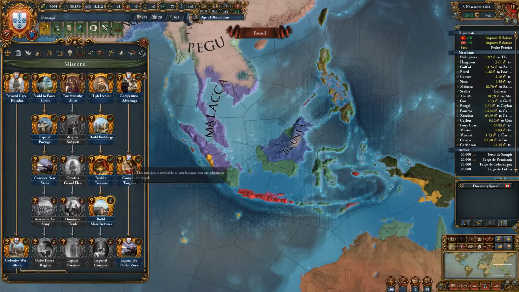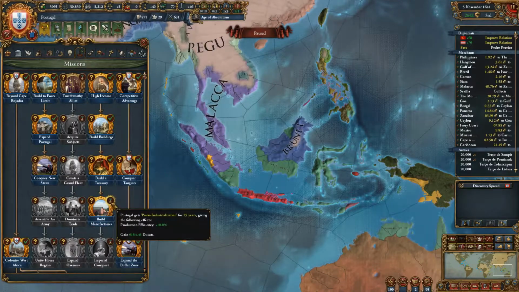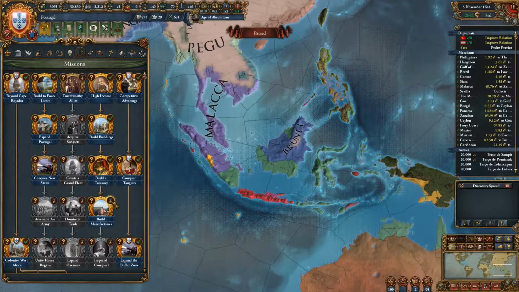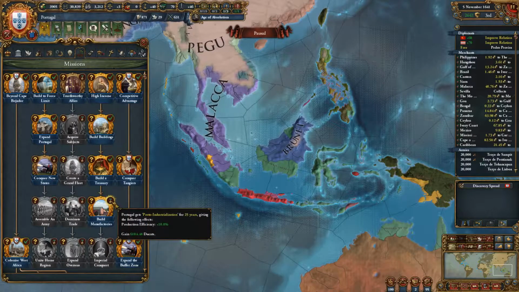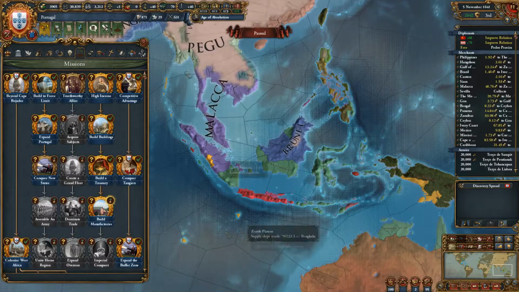I thought, you know what, if it goes up, why don't I just wait until my income is so high that I get maybe 50k or maybe even 100k ducats out of this? That would be lovely. That would be a really easy way to get a lot of money in my treasury. So we're gonna wait there and we're gonna click that button as late as possible.